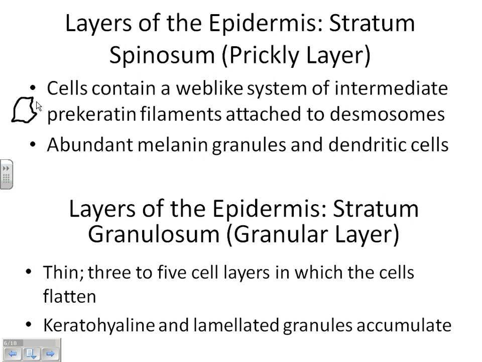Grainy. That's why we call it that. This is where we now have tons of a precursor to the final keratin in our cells. There are so many little pieces of solid fiber in the cells that when you look at it under the microscope, you can see the little dots of fibers, and that's why we call it the grainy layer.